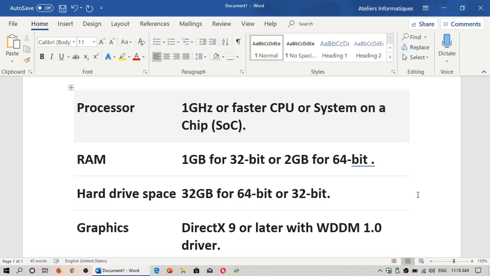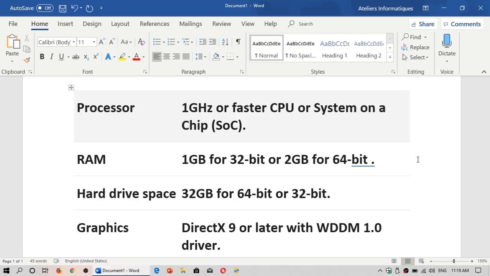RAM, the amount of memory needed, and I gotta say this is really a minimum. If you're running the 32-bit version, 1 gigabyte of RAM, the 64-bit version, 2 gigabytes of RAM. I want to stress one thing. If your device has a combination of a 1 gigahertz processor and, let's say, 1 gigabyte of RAM for 32-bit, you're not going to have a great experience in Windows. That is so minimum that it won't run really well. So I don't really recommend that you run anything Windows 10 on such a minimum requirement, honestly.